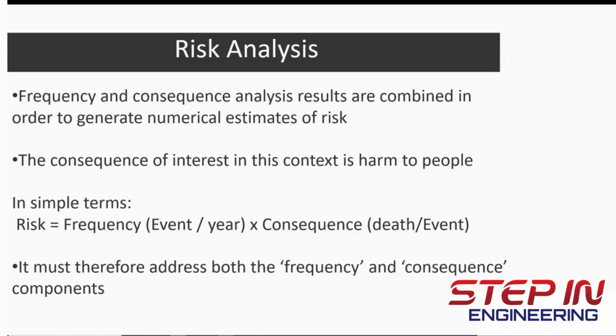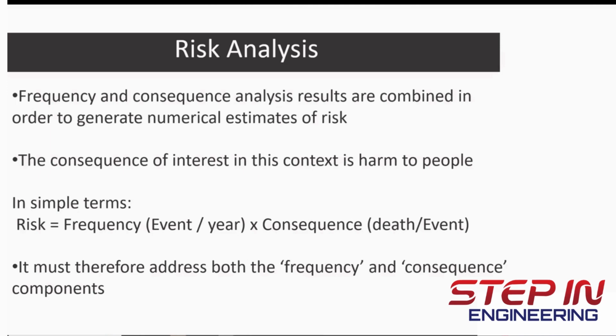So the next part is risk calculation. As I told you earlier, risk is a product of failure frequency and consequence. The unit for the consequence in general is deaths per particular event, fatality for a particular event. Event means there are lots of accidents and incidents happening in process industries or oil and gas industries, all of which may be related to a loss of containment scenario. Okay, because of loss of containment.